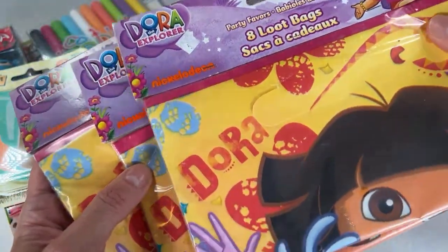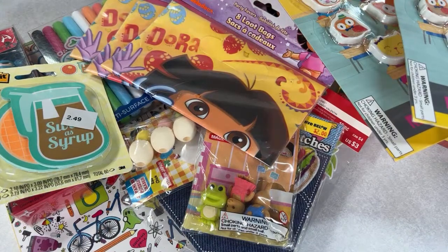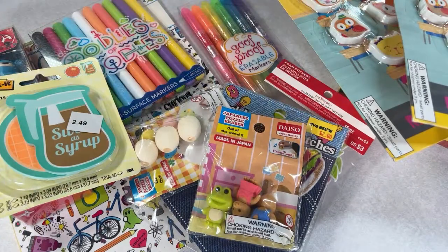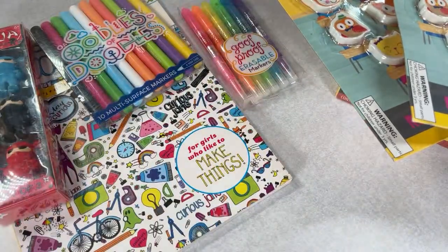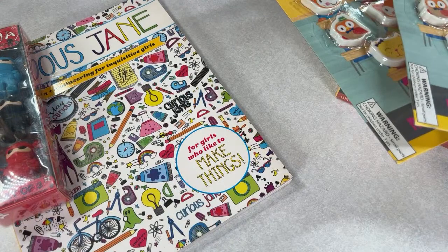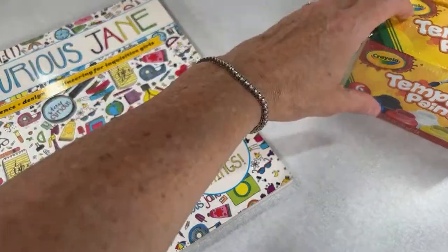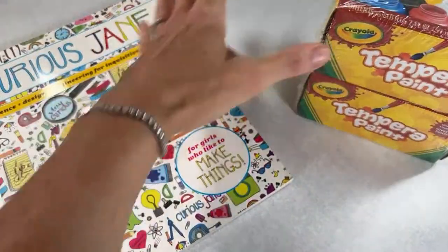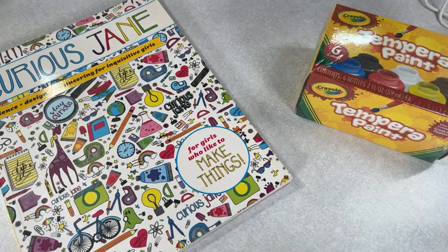And we have the three sets of Dora bags, the loot bags. This is a $30 lot. You get everything for $30. Again, I don't know how many pieces it is. Let's count. Three, four, five, six, seven, eight, nine, 10. Thank you, Jaya. 11, 12, 13. That's my daughter, by the way, you guys. 14, 15, 16. 16 items for $30. That's what's in this bundle. If anyone wants to see what's in the book, just let me know.